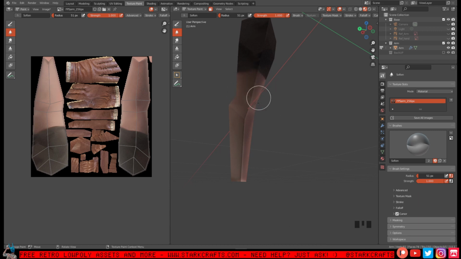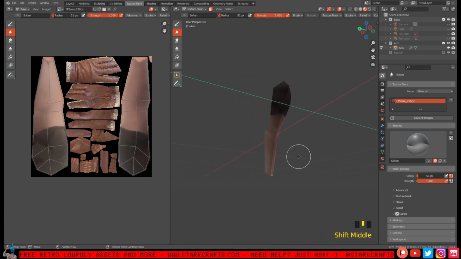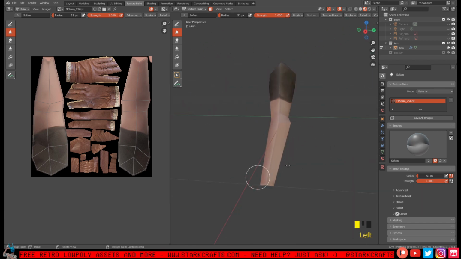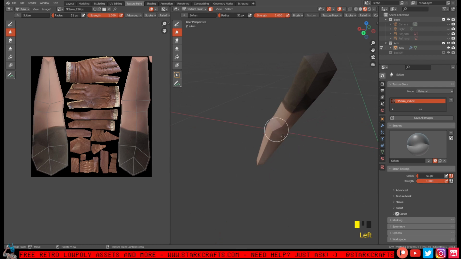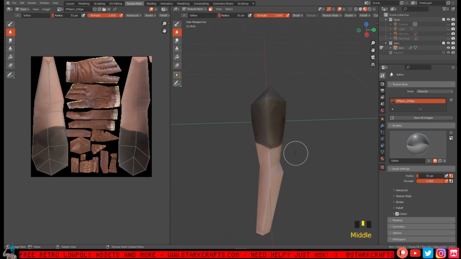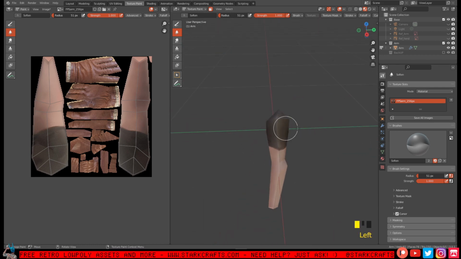So it looks more unified. Also zoom a bit back.